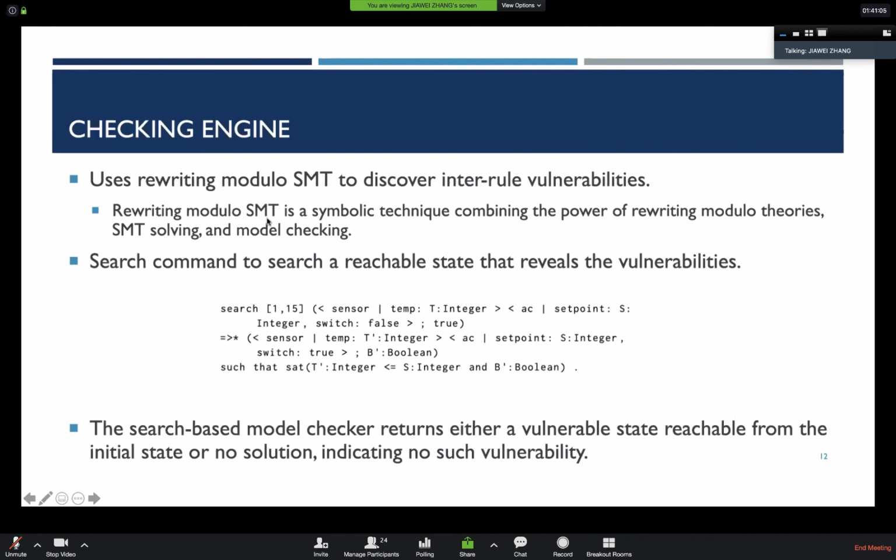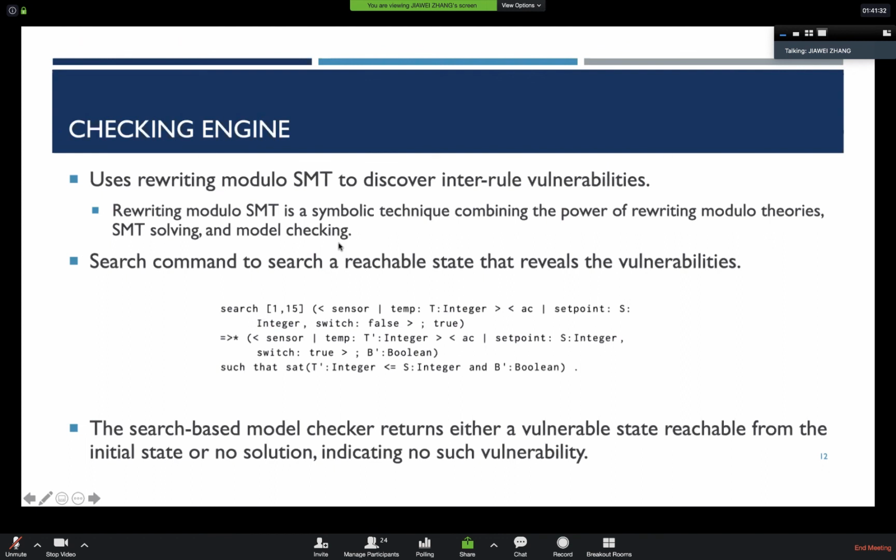Rewriting Modulo SMT is a symbolic technique combining the power of rewriting modulo theories, SMT solving, and model checking. The paper didn't go into that because it's a whole big topic. Essentially, it traverses all the states and tells you whether it falls into one of the vulnerabilities or not.